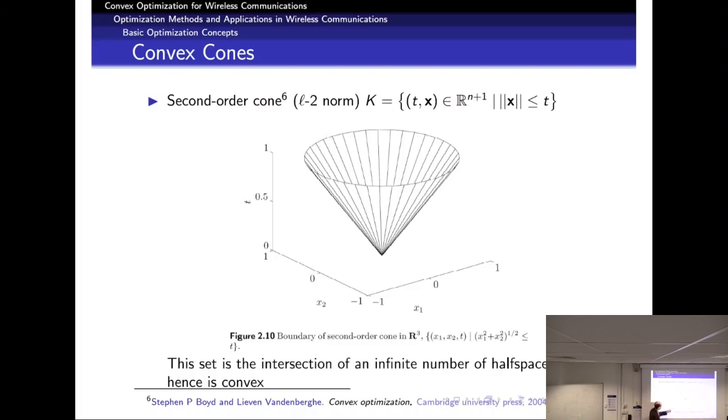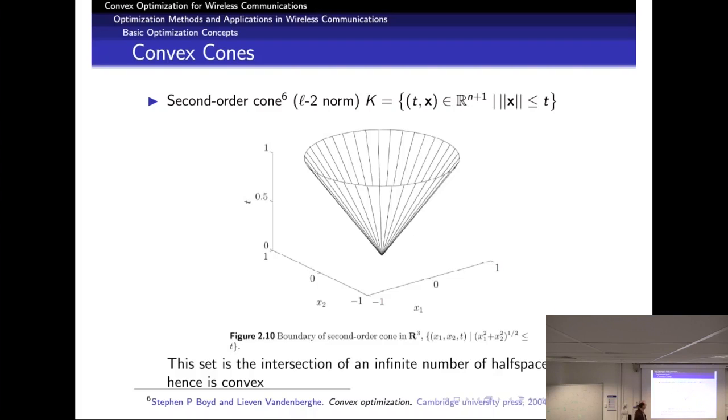And so if you imagine x is a two-dimensional vector, and t is a positive scalar, what does that represent? It represents this ice cream cone. For a given value of t, let's say t is equal to 0.5, you take all the values of x such that the L2 norm of x is smaller than 0.5. And as you increase t, essentially, you enlarge this cone because you have more pairs of x1 and x2 values such that the L2 norm will be smaller than t. Right? So it really looks like an ice cream cone.